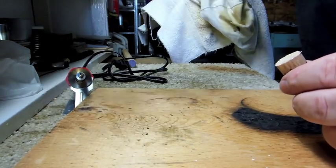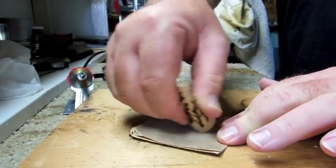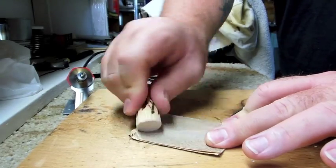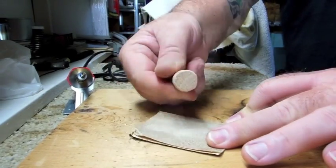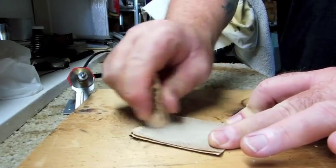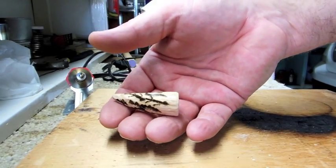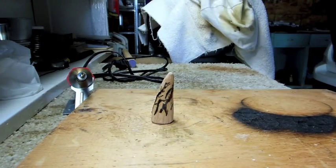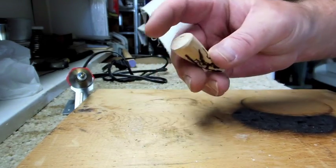I'm going to take a little sandpaper, rub this on there, kind of smooth that out, maybe straighten it out a little bit. All right, let's go get a hole in there.